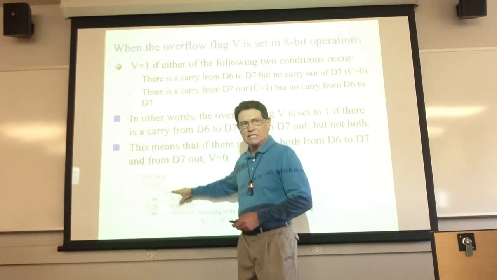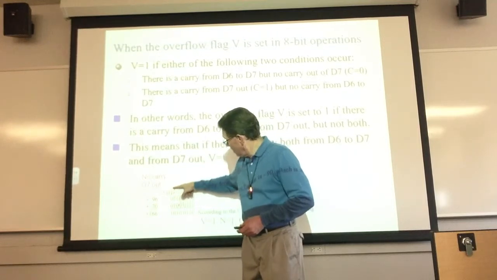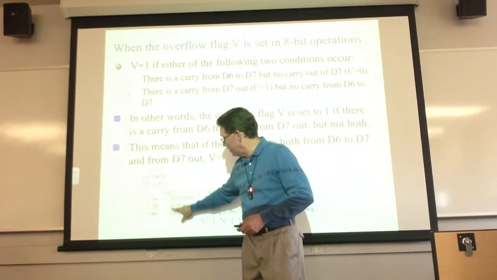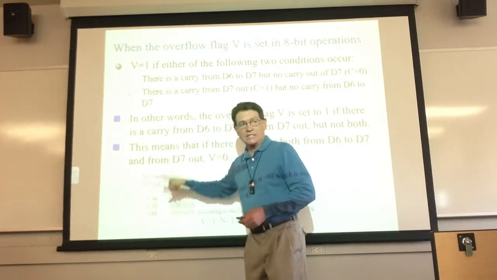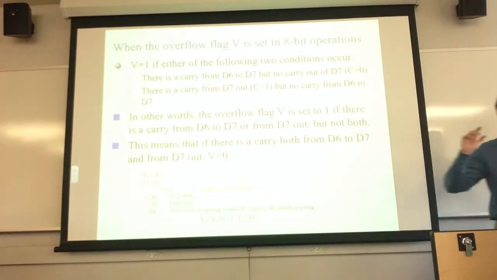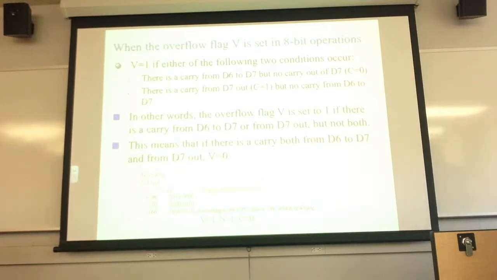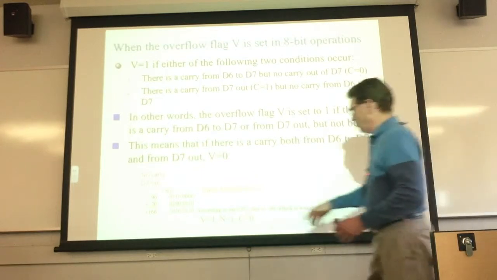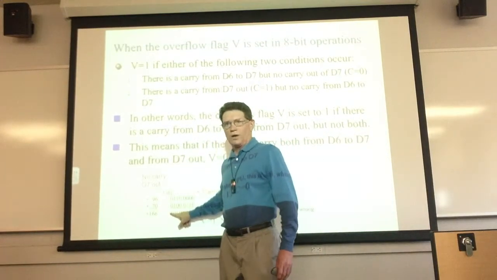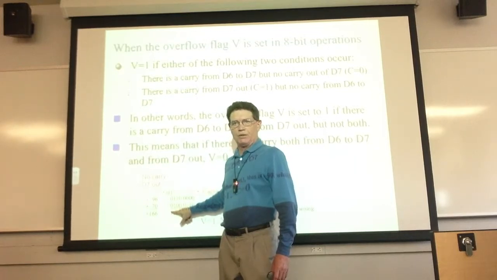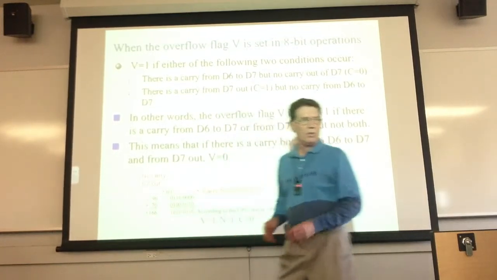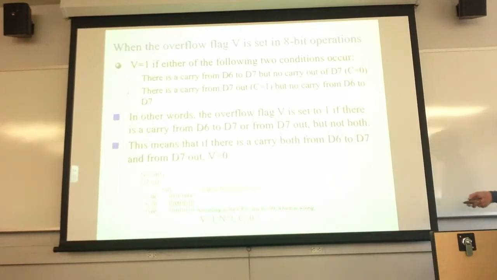There's a carry from D6 into D7. When I add these numbers together, I get a 1 here. There's no carry out. That tells me that the overflow flag is going to go off. So I have a carry propagating through D6 into D7, but no propagation out. In that case, obviously the V flag will be up. I have an overflow. The N flag will get set because I have just a 1 there. Anytime I have a 1 sitting in that 7th bit or the 16th bit, that flag will go up. And the carry flag is obviously set to 0 because there's no carry going from D7 into the carry flag.